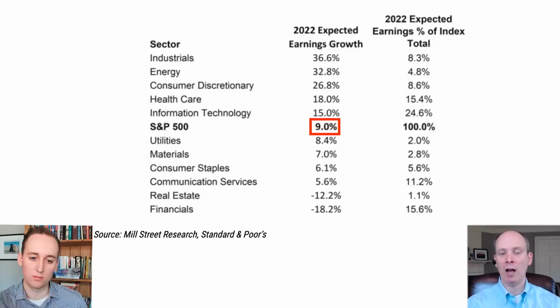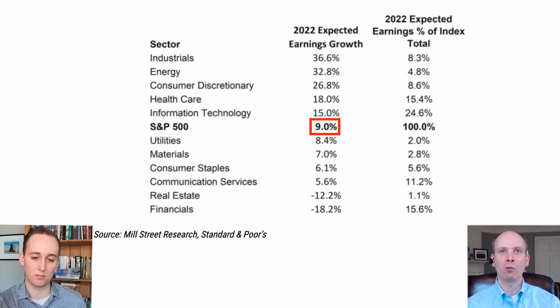2022 is looking like a more typical year, when earnings growth will be positive, but not double digit, not the sort of 20, 30% increases that we saw in 2021. So I think analysts as a group are forecasting about 9% earnings growth for the S&P index for 2022 right now. And so if you think multiples will stay the same, that would imply that the market will be up around 9%. If you think multiples will contract, then you'd get something less than 9% for the calendar year. If you think multiples could expand, then you might get more.